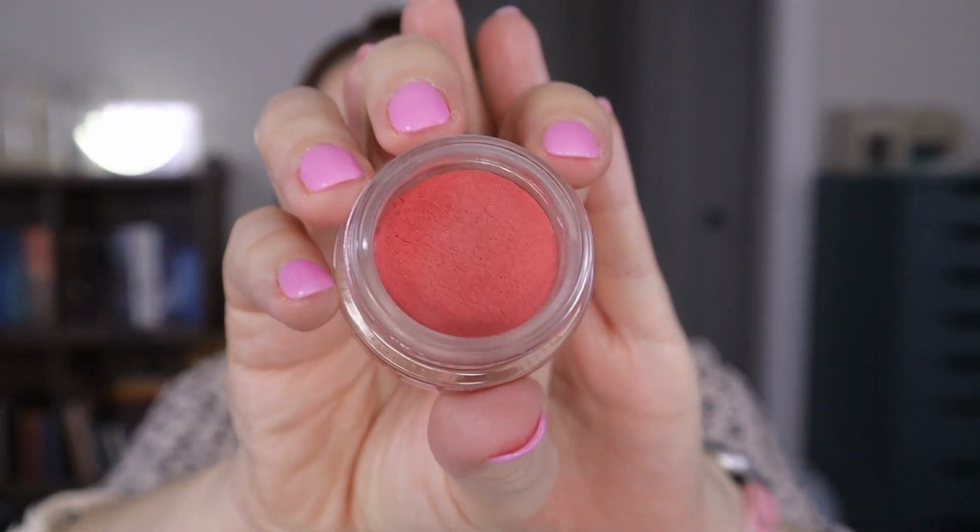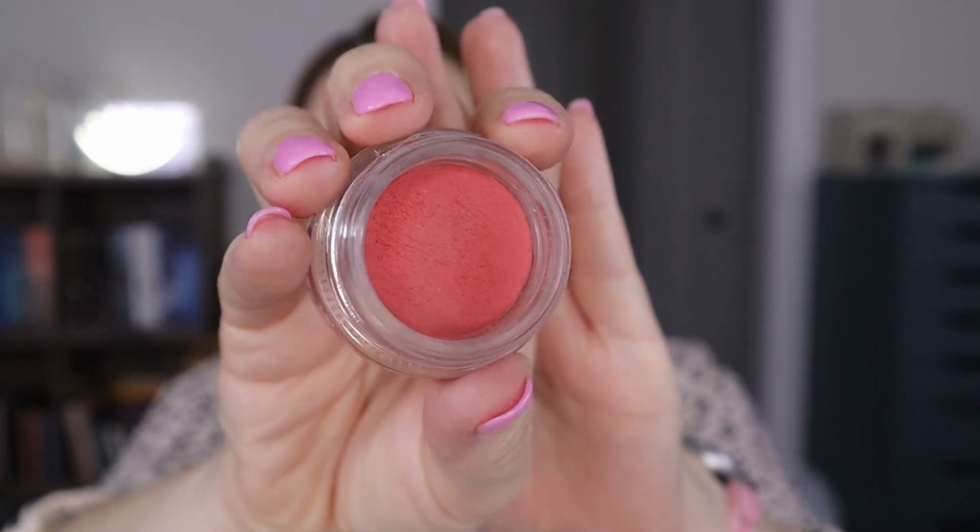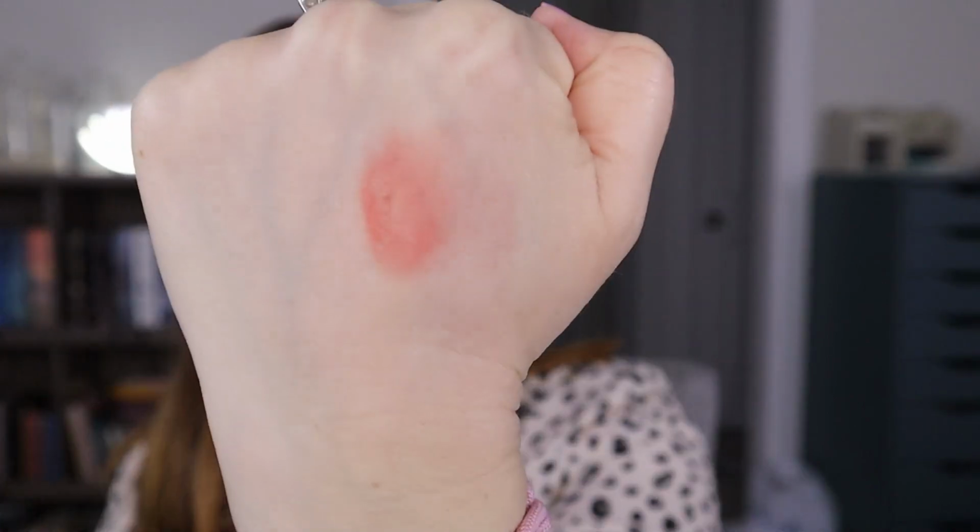I think this is a very spring appropriate color. Let me give you a swatch of it. It's a little bit tough to work with, to be honest, being in this glass jar. It looks really beautiful, but as far as picking it up, it is a little bit difficult, but it's just this really nice sort of shade that I don't know how I feel about, to be honest. I bought this quite a while ago. This is really, really sheared out, and I don't really know how I feel about it.